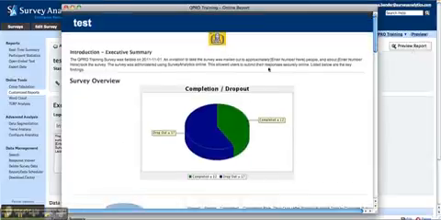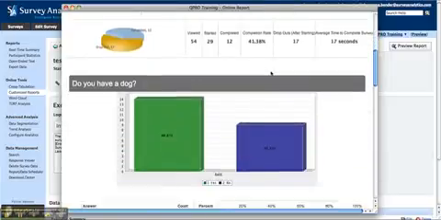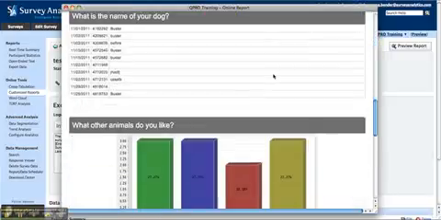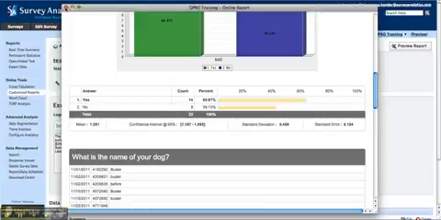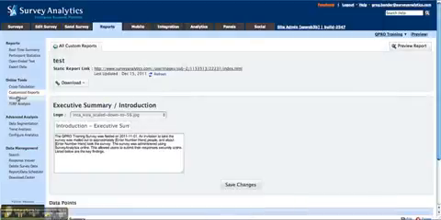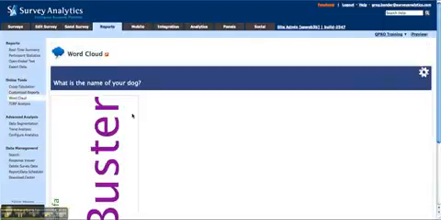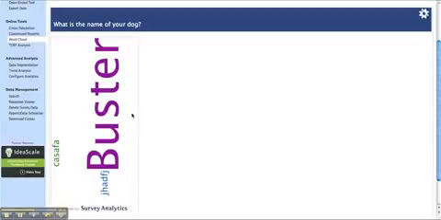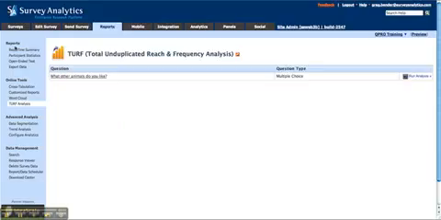It's going to look very much like our real-time summary report. So again, all of your data is there, both open-ended text and numerical and analytical data. You can use our word cloud to analyze large blocks of open comment boxes. You can look at our turf analysis tool. For any multiple choice questions, you can run the turf analysis, which stands for total unduplicated reach and frequency.